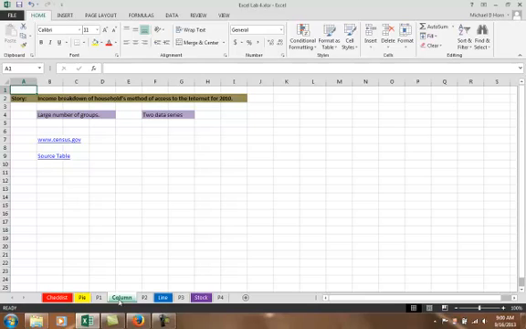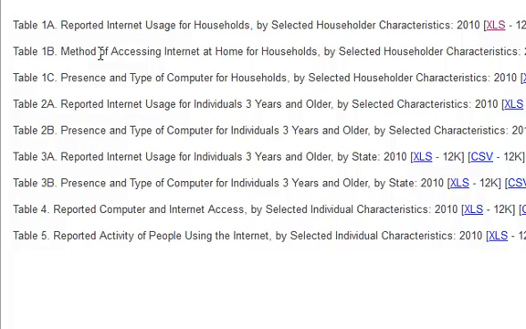Okay. So here the story I want to tell is the income breakdown of household method of access to the internet for 2010, and the Census Bureau happens to collect that. That first link just takes you to the front page of the census. If you ever need data, you just go there. But I've already got a place, so I'm just going to go to the source table. Then it takes me to this place.